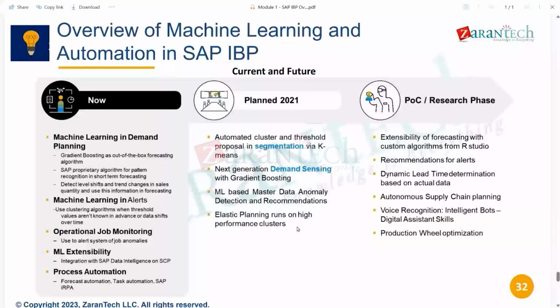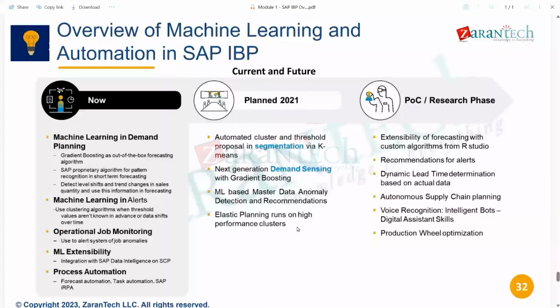So you have to be extremely careful in setting the master data. You need to have a periodic review of the master data, so that you don't lose out on the focus of the accuracy level.